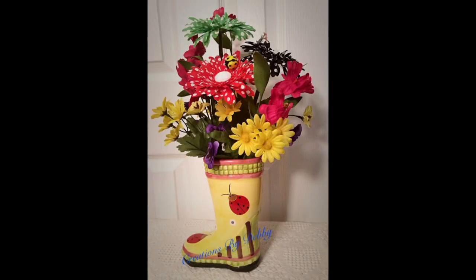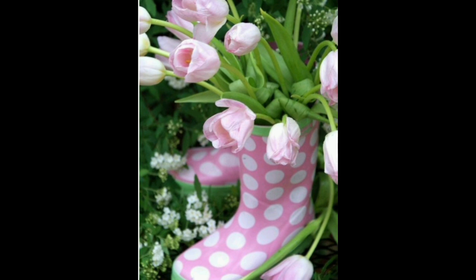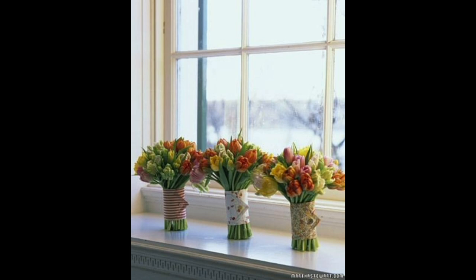In my boots I planted a pink dianthus to match the pink boots, creeping jenny, and a white trailing plant for contrast. Adult boots can probably take three flowers. You can also cut a hole on the top of the boot and plug in a plant there — just remember that the plant will spread out as it grows.